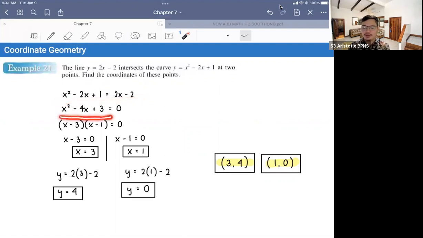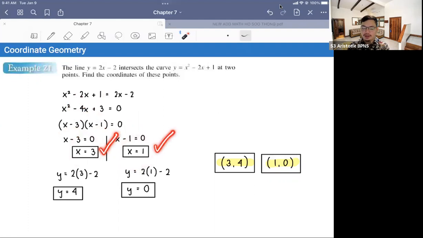And then eventually you end up with a quadratic equation, right? So how do you find the values of x? You can just use factorization on this one. So you'll get (x minus 3) times (x minus 1), right? Factors of positive 3, sum of negative 4. Negative 3 times negative 1 is positive 3, and when you add these two, you'll get negative 4. That equals 0. And then equate each term to 0. So your first x is 3, and your second x is 1. So you have your x values.